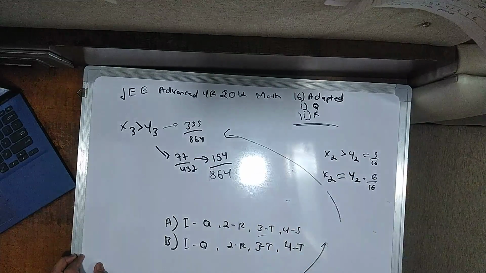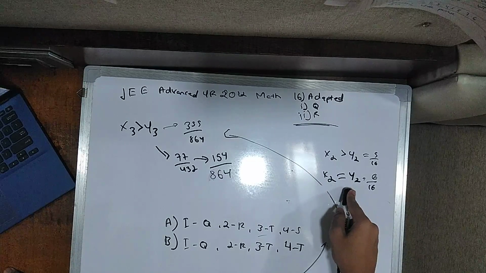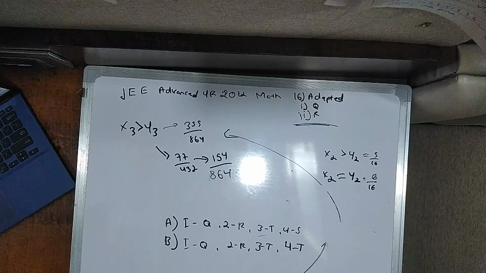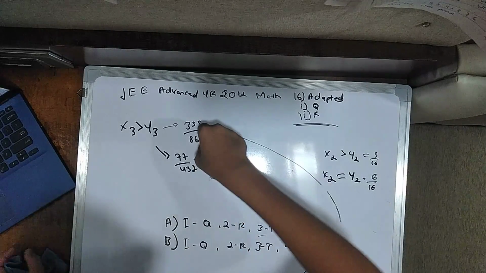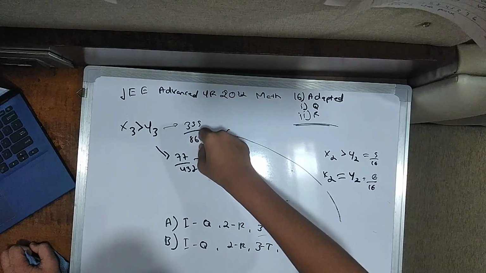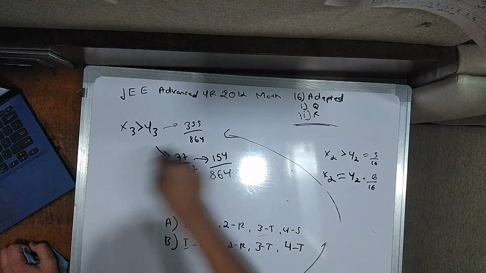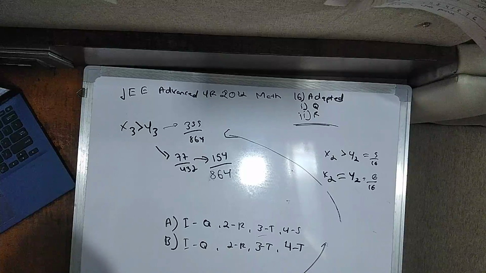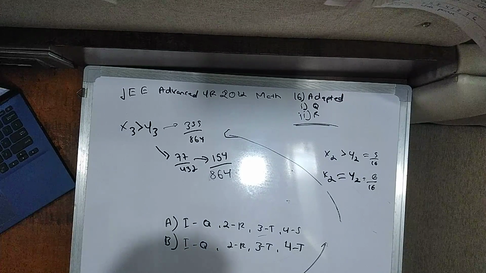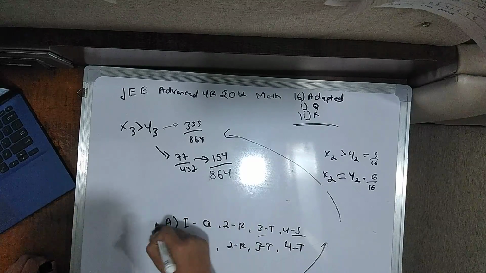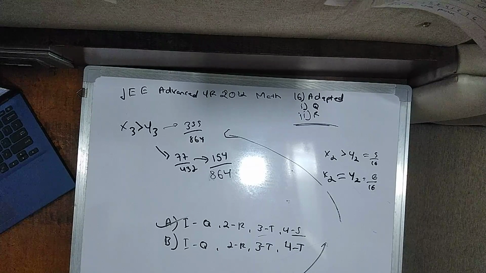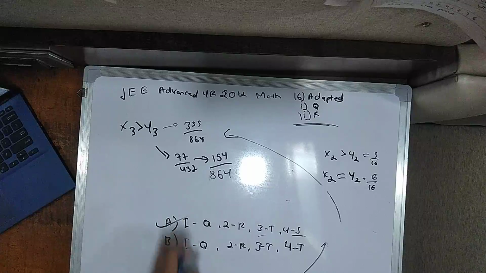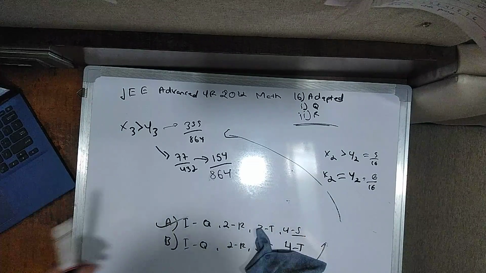6 by 16. Now you know the probability of these two being equal is more than the probability of one being greater. This is the probability of them being equal. This is the probability of one being greater. That means this has to be more than this. Which means we are going to take the greater option, which is S. 4 equals S. There. I think JEE Advanced gives you 5 marks per question. I'm not sure. Here's 5 marks. 1 step to IIT.